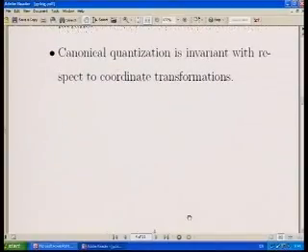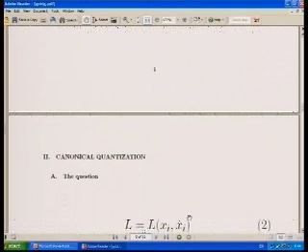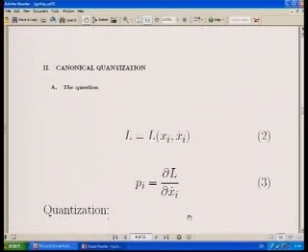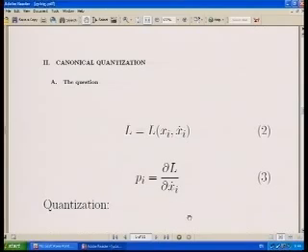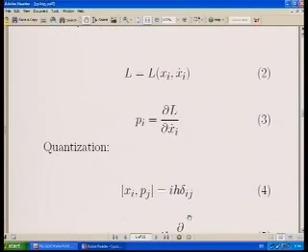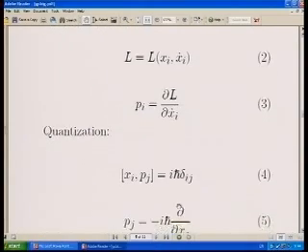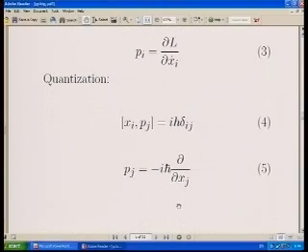Okay? So that is the problem that we set ourselves. So let's try to do this. So I start off with the Lagrangian in x and x dot, and the canonical momentum is p. And the quantization is obtained by imposing this condition. All right, [xi, pj] is i h bar delta ij. That's where I start, and that shows that pj can be represented as this derivative.